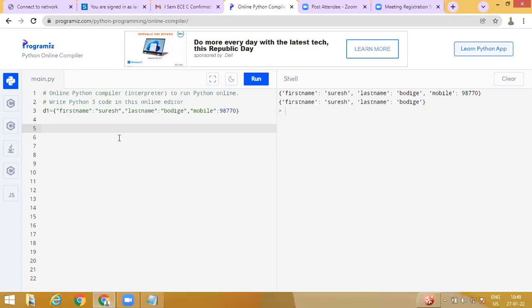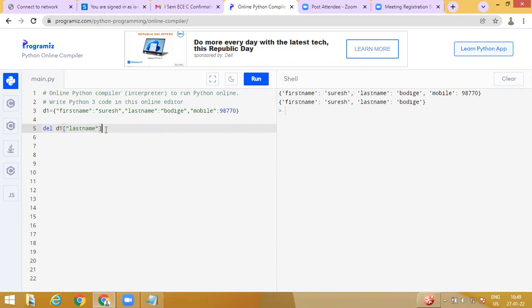Here I want to delete the last name. Del d1 of last name.